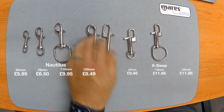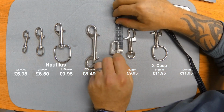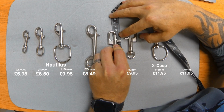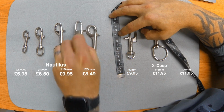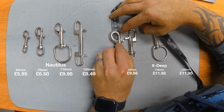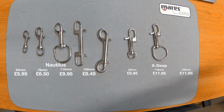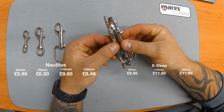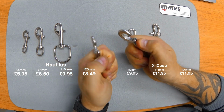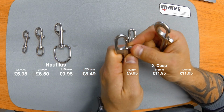So I just want to show you guys something when we take a look at the size of the openings. Let's start with the 10 actually. You'll see that the opening here is 14mm on the XDEEP, as advertised, and on the Nautilus the opening size is 13. So there's a 1mm difference in the opening, so it's not such a big difference to be honest with you. Both open quite well. Both of them move very, very smooth and very, very easily. They click back into place. There's very little adjustment room or wiggle room on either of these.